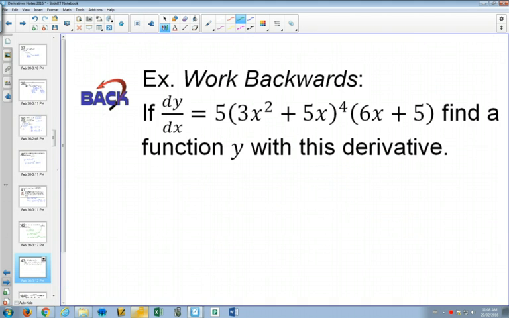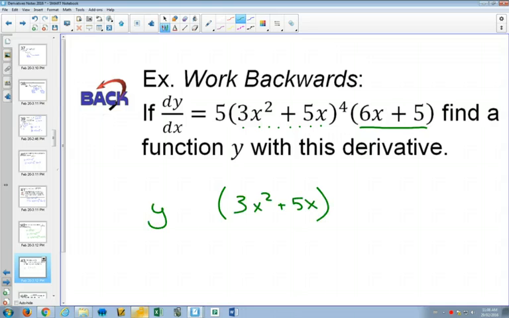Now, since we've just done the chain rule, working backwards on this one is easy. But later on, when we get into our integration unit, we're going to have to work backwards, and it's going to be a little bit tougher to see this. But can you see that this expression at the end that's multiplied by afterwards is the derivative of this inside function here? So if we were working backwards, we would have had this inside function. We would add 1 to the exponent. That accounts for the 5 being in front, right? So we don't have to worry about anything in front. And we don't have to worry about the 6x plus 5 because that would have been part of the chain rule.